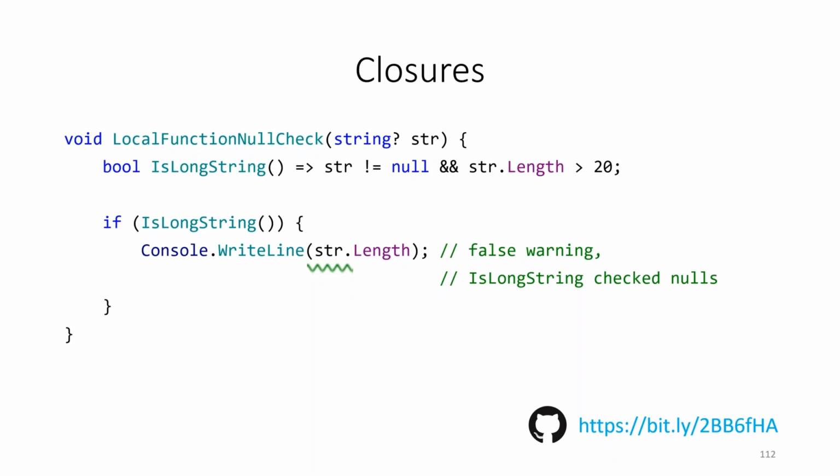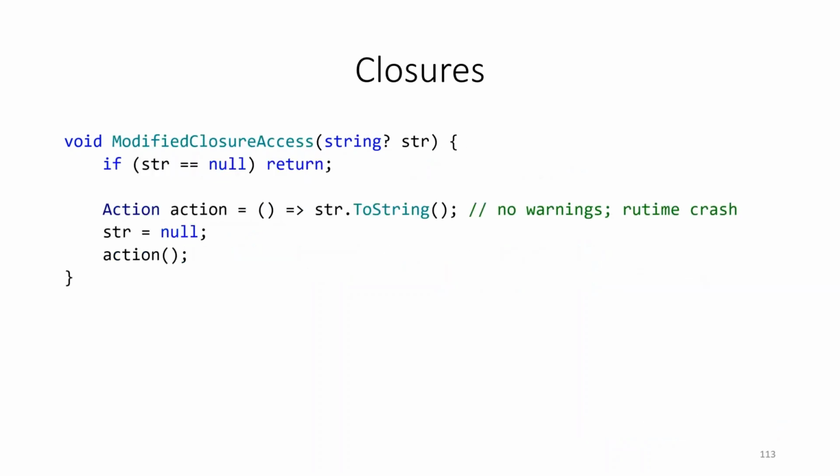This is actually a GitHub issue that I found on the Roslyn tracker, so there are lots of people out there who aren't expecting this behavior from the compiler. And obviously, the compiler doesn't know when delegates will be executed in your code, so the best thing you can do is to inspect them at the moment you declared them. And if some variable that it closed upon is changed afterwards, before it was executed, the compiler will not be able to tell you about that. So you'll be able to use some other static analysis tool. For example, ReSharper will warn you about access to modified closure, so please pay attention to warnings like this.